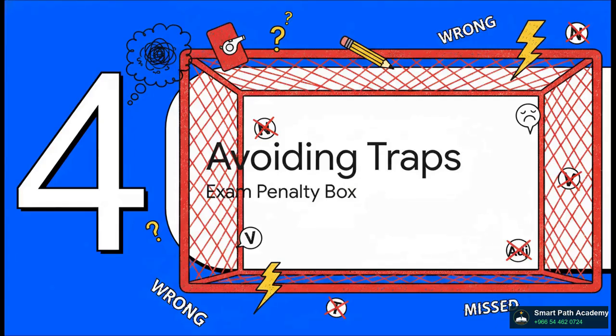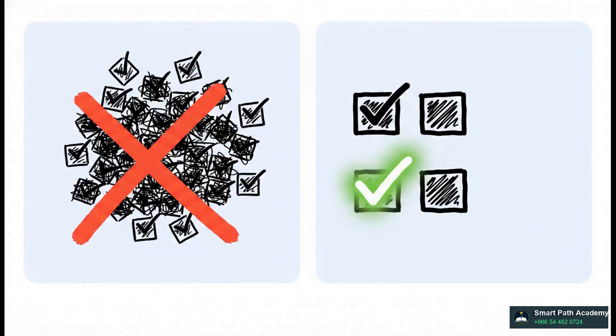All right, let's hit part 4, avoiding exam traps. So, teacher code TM, this stands for too many boxes ticked, or basically guessing. The harsh reality of the Cambridge mark scheme is this. If a question asks you to match 2 words, and you draw 3 lines just to be safe, you get 0 marks. If you tick 3 boxes when it explicitly asks for 2, 0 marks. The examiners know exactly when you're guessing. So the smart path method is simple. Tick only the exact number required. Trust your detective work, make your choice, and do not let doubt make you tick extra boxes.